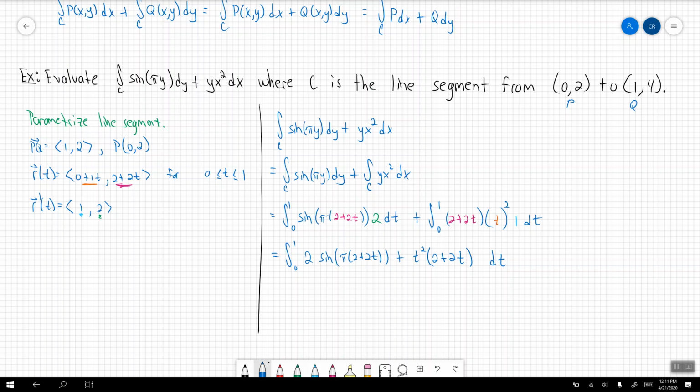All right. So from here, I just want to integrate. I want you guys to keep going. See if you can find that integral. A nice u substitution should suffice here for this sine function. And then over here, nice distribution. So distribute, and then go ahead and just use a direct power rule, and everything's going to be fine. Here we get 7/6. Not too bad. Not bad at all.